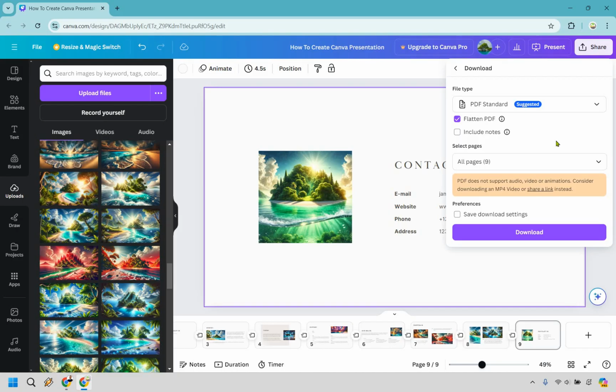But that's going to be this tutorial about how to create a Canva presentation. Like I said, pretty simple and basic overall. I like doing these types of tutorials that showcase how you can use templates. I like using templates because the work that you're going to have to do is going to be extremely minimized, and that's always a good thing. You know, choose a template that you like, add in your images, your graphics, your content, add some transitions, and you're going to be good to give that presentation.